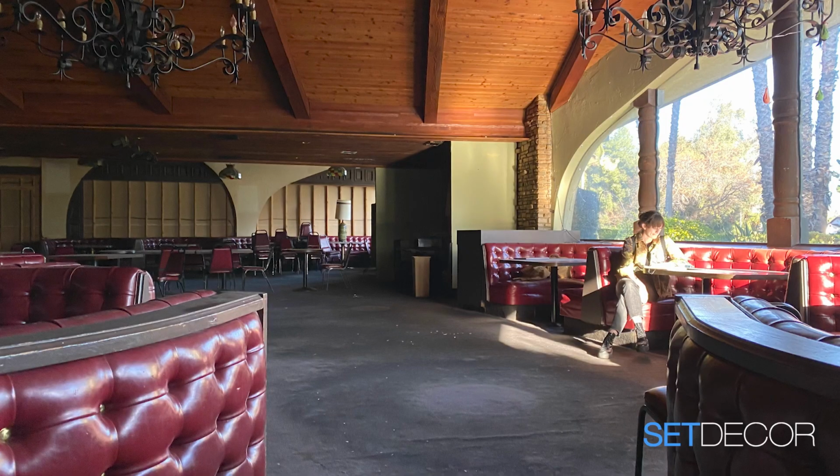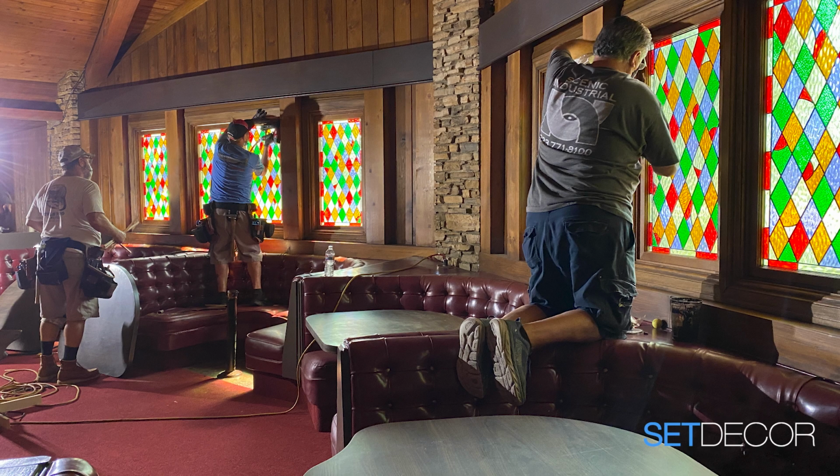The moment we walked in there, the open plan from looking into the bar down into the dining area, I thought was the perfect place to build out this restaurant. And the red booths that were iconic to these restaurants in this era. And then what wasn't so beneficial for us was these huge, beautiful, but massive windows looking out into the golf course. And so the very fun and exciting challenge was to design these wall units that enclose the space.